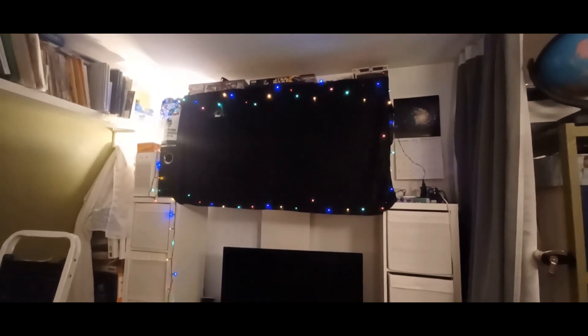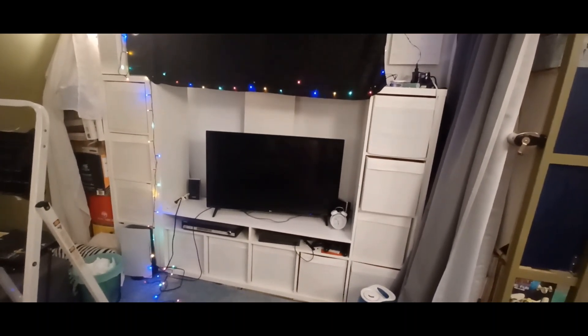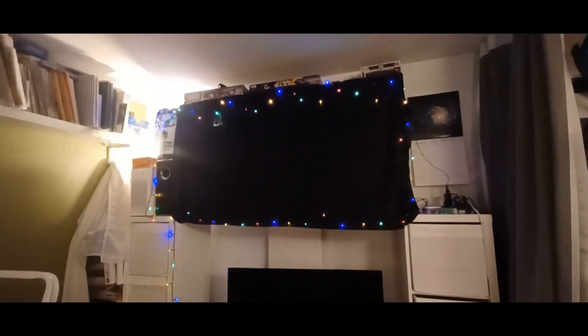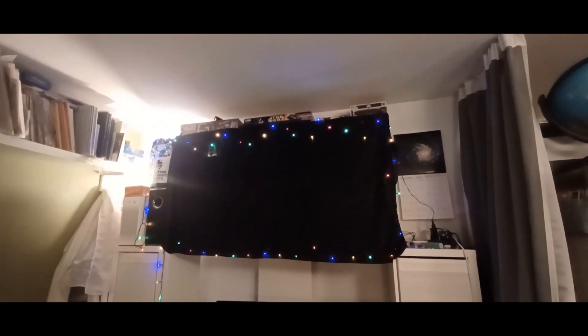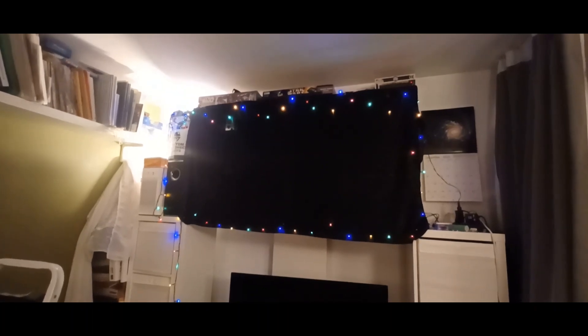Step one is completed — we completely dusted off where the TV goes. It's at that angle because we like to eat at our dining table and watch TV. This black background looks really nice. I'm going to cover up the stuff on top because even though I love Star Wars, I don't want any distractions. The actual stars are what I'm going for — I'm putting all star ornaments on this black background.